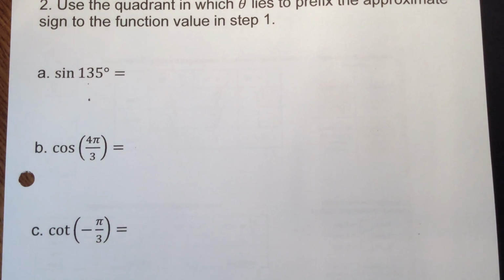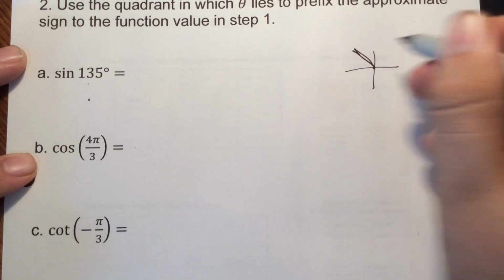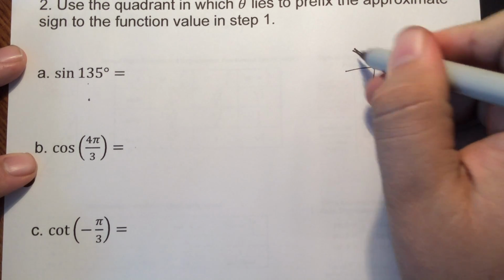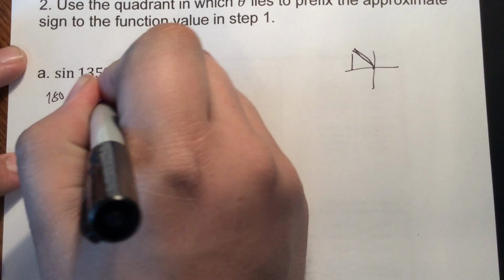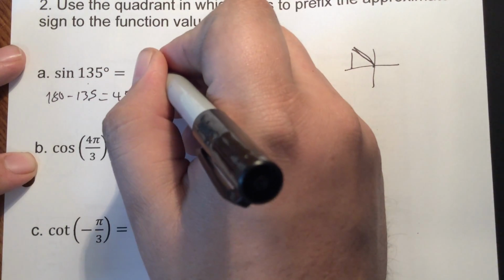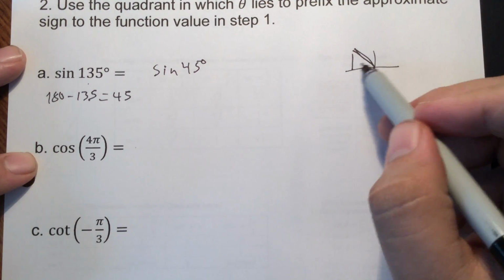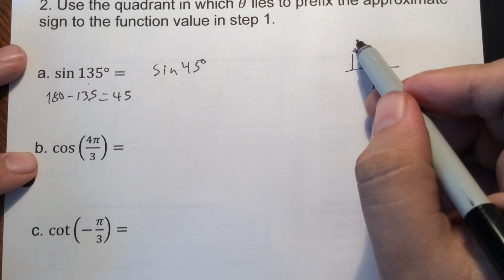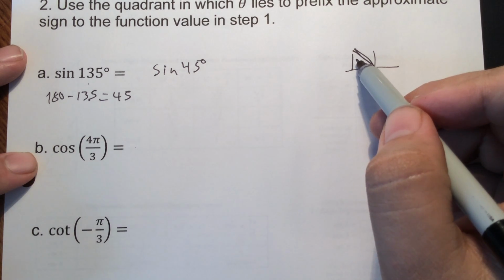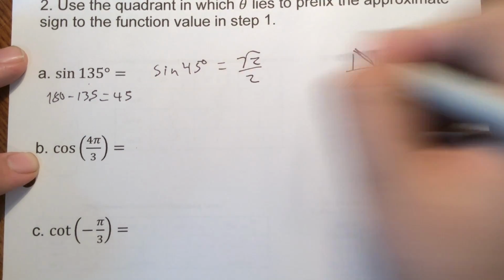So, sine of 135. Again, 135, we don't have an angle for sine that works that way. So we're going to look for the reference angle. 135, we're going to be past 90, not quite to 180, so we're in the second quadrant. So how far short of 180 are we? Well, 180 minus 135 leaves us with 45. So what we're really going to do is sine of 45 degrees. Now, sine, are we positive or negative in the second quadrant? We know everything's positive in the first, but in the second, we're above, so sine is going to be positive. So we're just going to leave sine of 45. Sine of 45 we know is square root of 2 over 2.